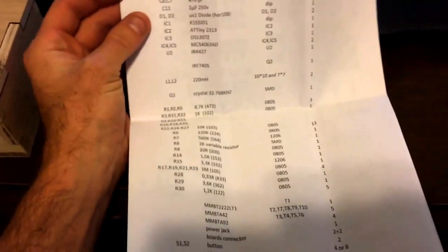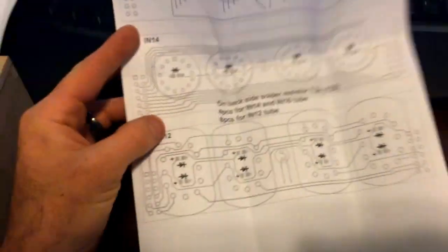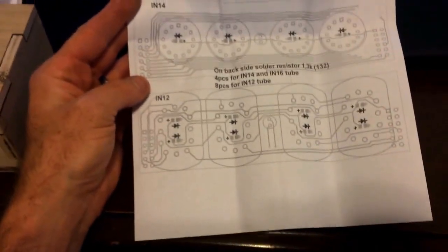What this is — it's a kit, and you build a Nixie tube clock, which is kind of cool because they look like vacuum tubes. We have a schematic, a parts list, a very handy board layout that goes along with the parts list and tells you what's what, a how-to-use-it sheet, and this looks like the three different types of Nixie clocks that the guy sells — in 16, 14, and 12. They're different shaped Nixie tubes. Came with a pile of paper.